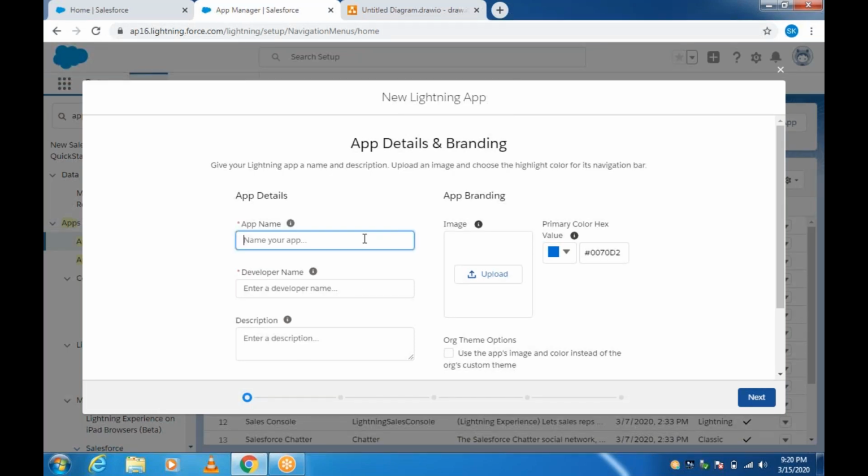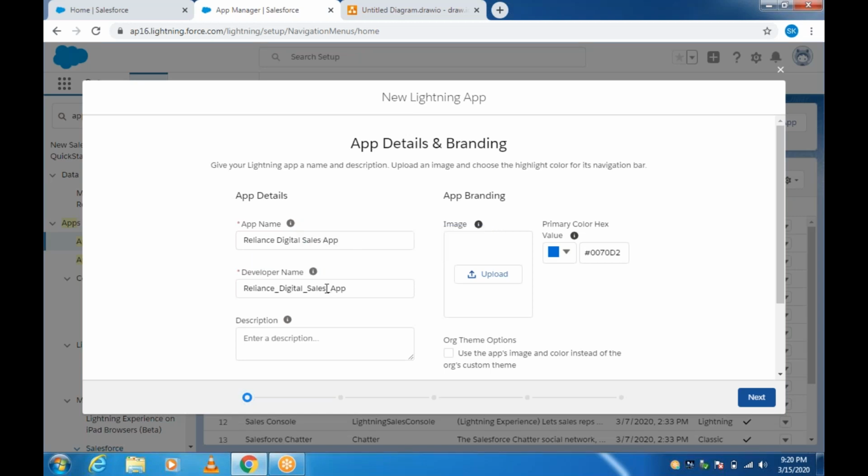What is the app name? You will get the app name, developer name, and a brand image, meaning the company logo for which company we are promoting. Everything we will get from the client. So here, this is for a company called Reliance, so I'm using the Reliance company name itself. Reliance Digital Sales App, I'll say.